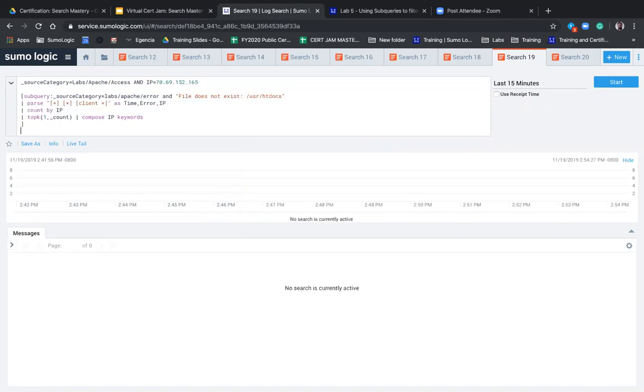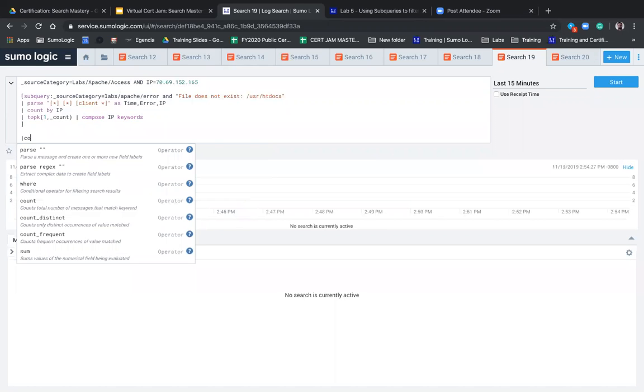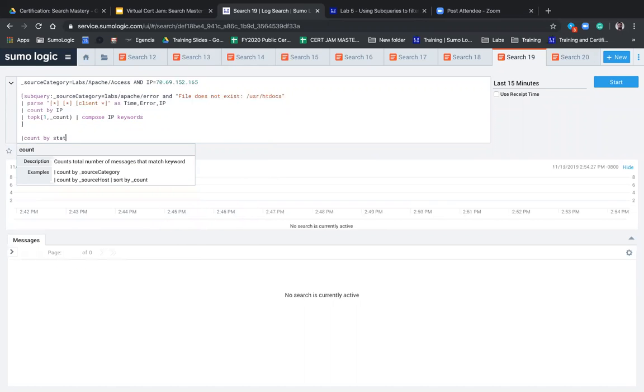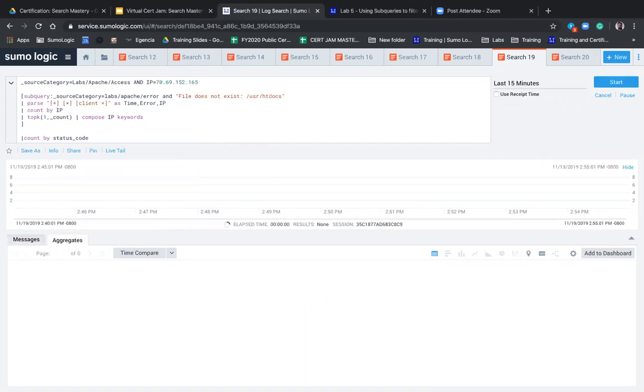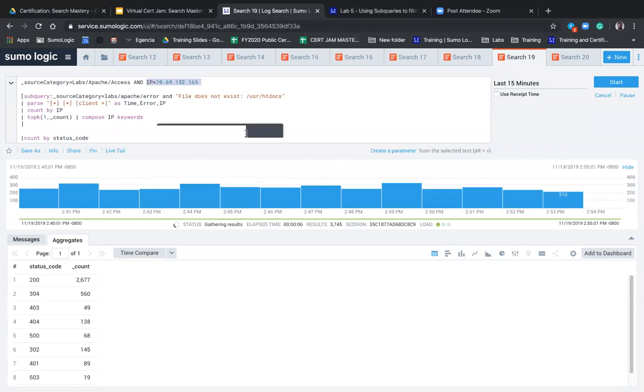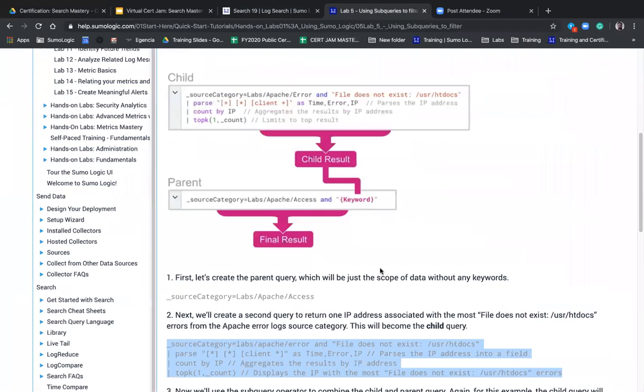And now we could say something like within the lab access data, count by status code. And now we're seeing all the different status codes that are associated with this IP address. So really what we're trying to show is the fact that you can take a query, have it run, generate a result as a keyword, and then pass that keyword to another query and continue on.